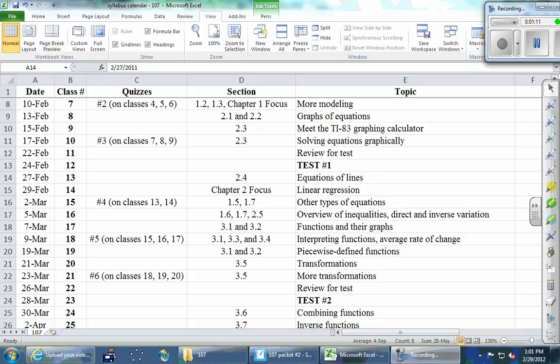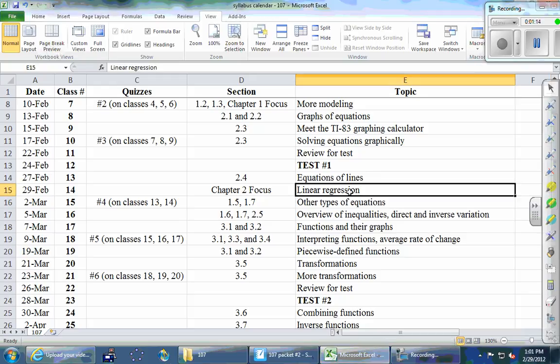And today we talk about this idea of linear regression, and it's going to kind of follow nicely from our equations of lines day. Welcome. Come on in. Here's the nutshell version of what happened last class. Given 2 points, find the equation of the line that hits those 2 points. That's what we did last class, right?